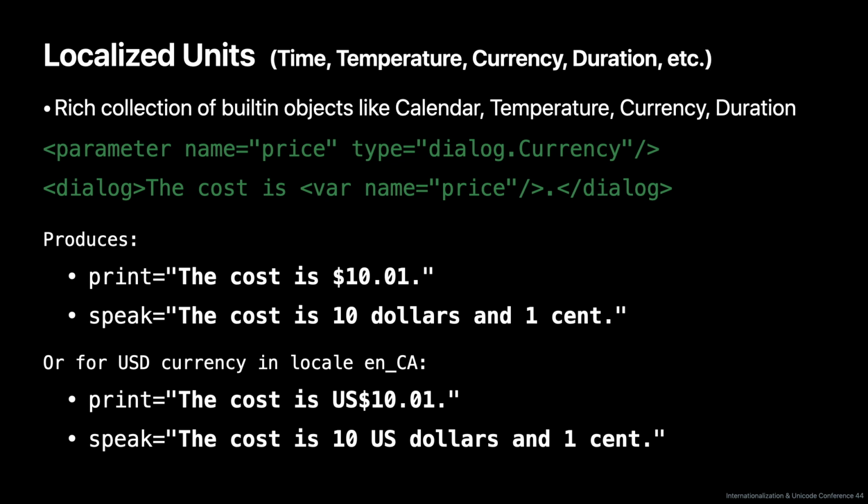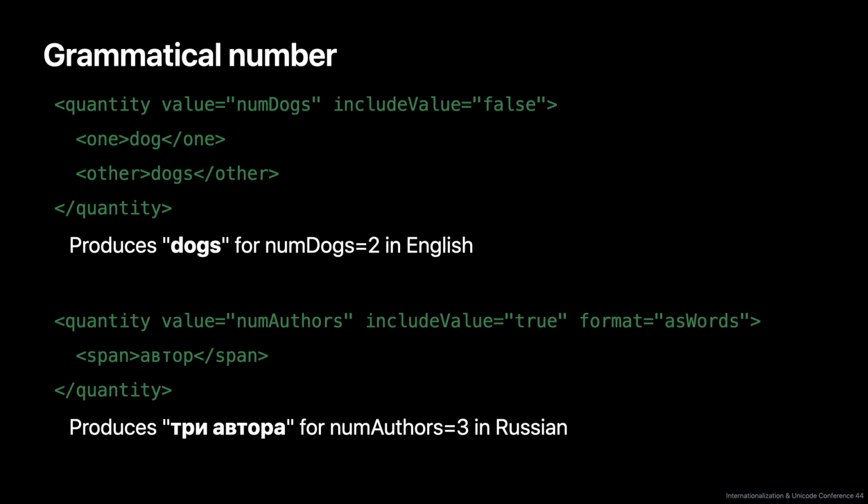We also deal with talking about currencies that don't map to the locale of the user. So if we're talking about US dollars in the US, we'll just use the dollar sign. But if we're talking about US dollars in Canada, then we'll say US dollars. This currency formatting and pronunciation goes way beyond what CLDR can provide, including handling subunits, handling native and non-native currency units, and having all of the words in grammatical agreement. The non-native currency units and formatted currency come from CLDR, but everything else is customized for Siri. And this is similar for all of our other localized units as well. Siri has built out a lot of customized formatting for all of these quantities across all 40+ supported locales.